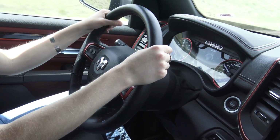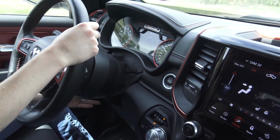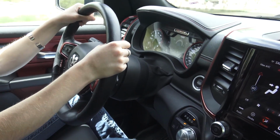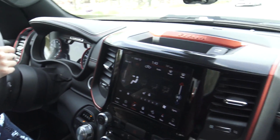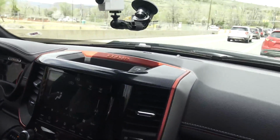Well, it's the right size, and they've got tilt and telescope now. It's still manual on this one. Yeah, it's manual. I bet the Limited probably has somebody who comes in and cranks it for you or something. Somebody cranks it for you. But no, this is a very comfortable truck.